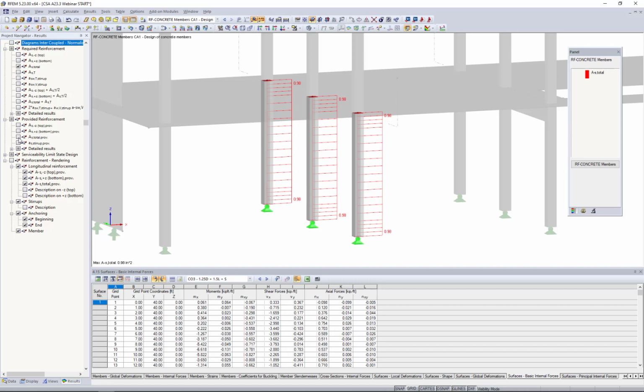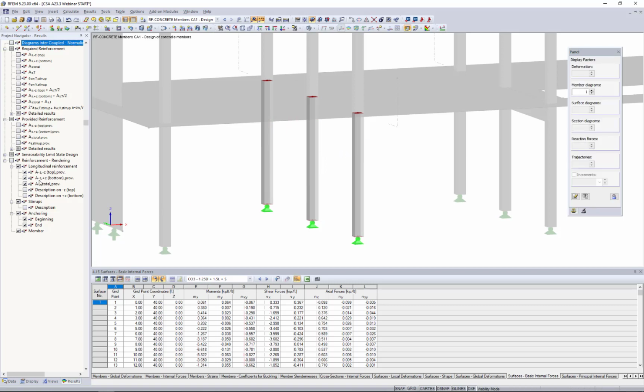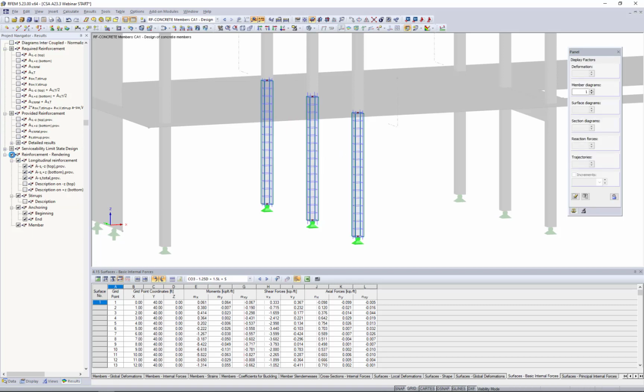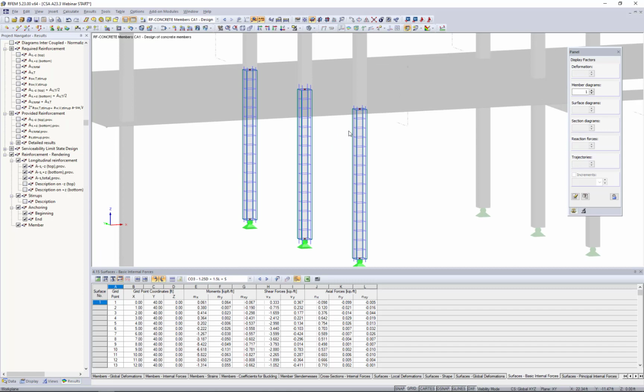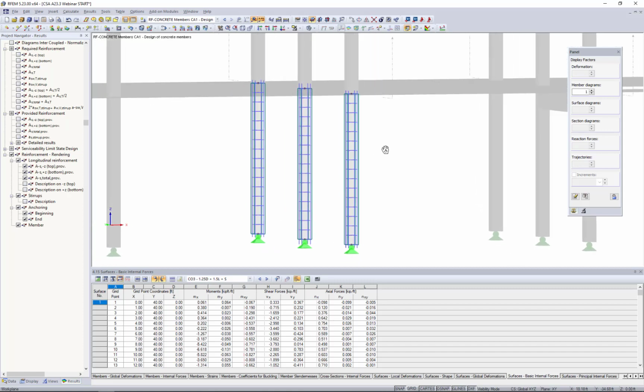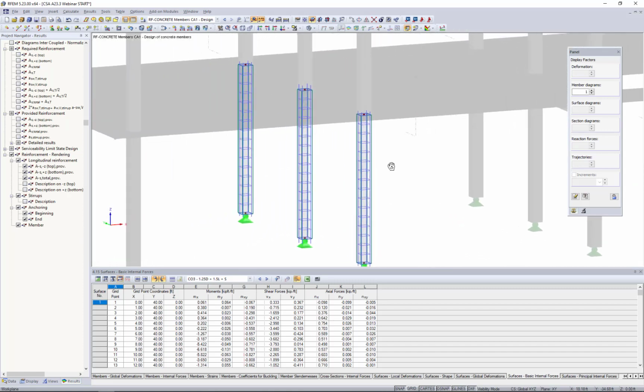So remember, this is the rebar that the program has come up with at the applicable spacing, and we see that overlaid in blue right on top of the required. Now, in all cases, the provided reinforcement should be greater than the required reinforcement. In our case, it is today. So we can view all these different results graphically here in terms of these diagrams. We also can display a rendering of the reinforcement as well, which is just nice to see how exactly this ties in to the rest of the structure.